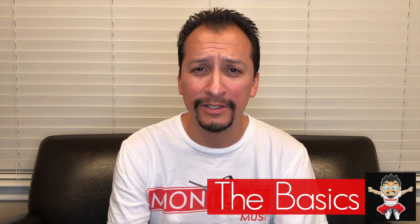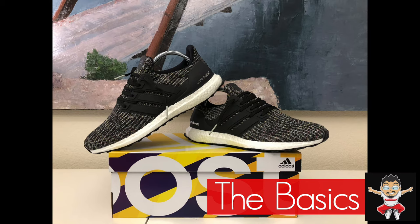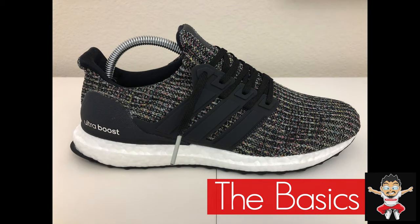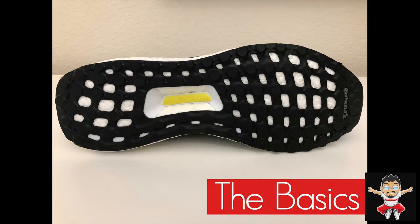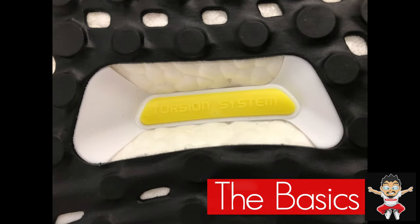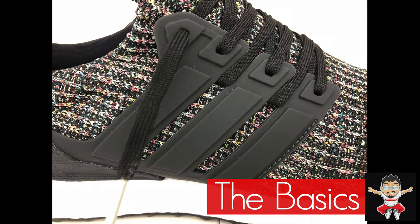So pull up a shoe and let's kick off this trainer session. By this point you probably know about the Adidas Ultra Boost, so let's talk about it very quickly. It's an Adidas Ultra Boost 4.0 — a multi-color shoe with the official colorway of core black, carbon, and ash silver. It has a black stretched continental outsole, yellow torsion system plug, gray continental logo, sits on your standard thick Ultra Boost midsole, and has a black TPU cage.